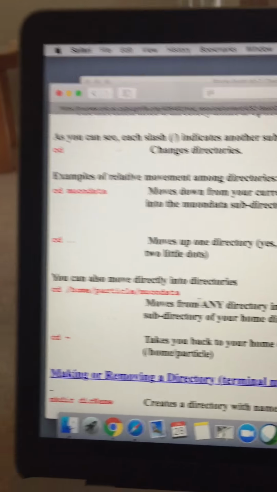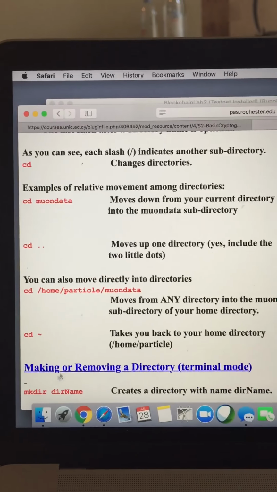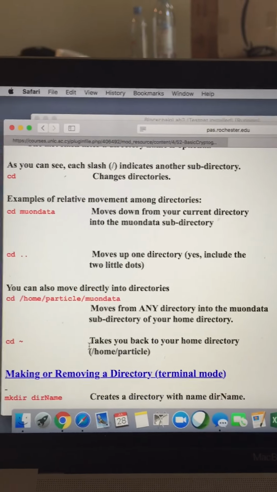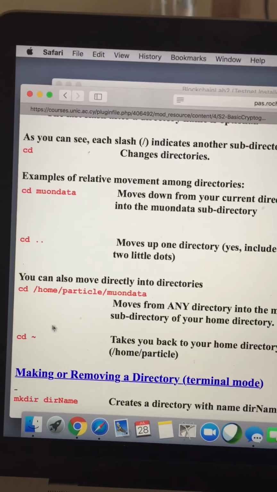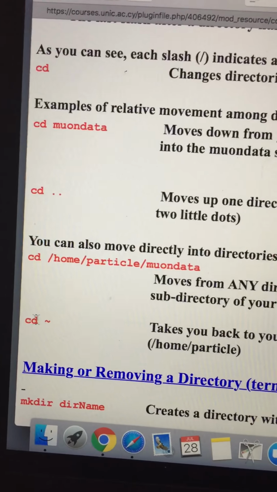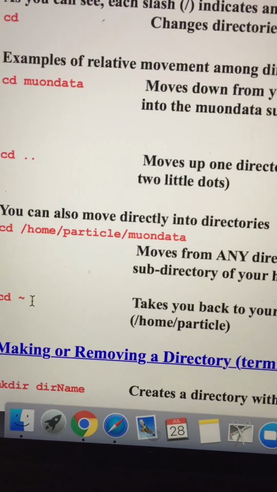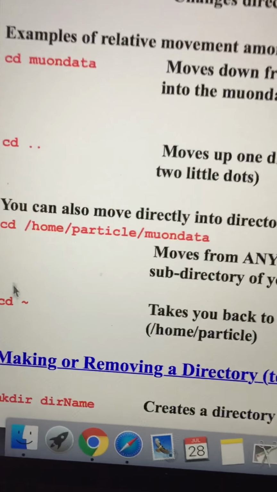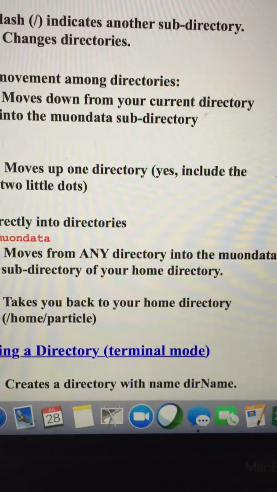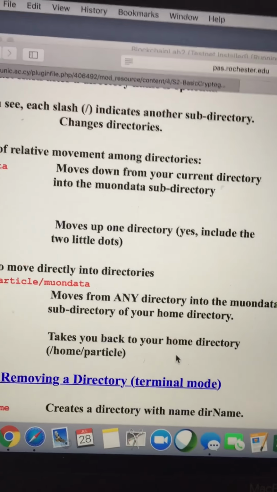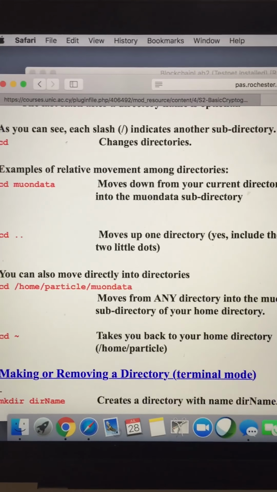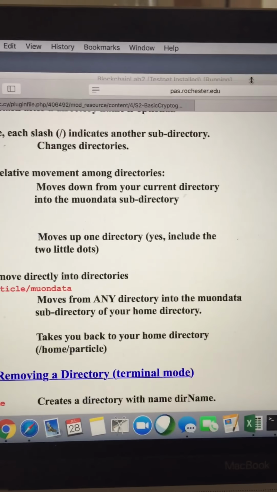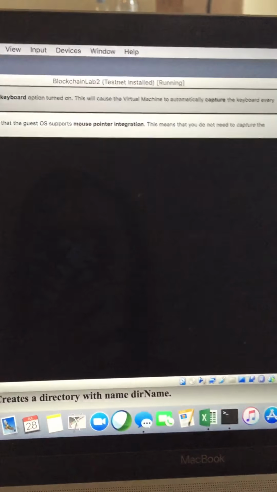So in Windows it's pretty simple, you just have a folder, right, and then you go back, click the mouse, but here it is dot dot. Another one that was pretty useful to me was cd and then this symbol, I don't know what to call this symbol, that takes you back to your home directory. So when I read that for the first time, that's when I got to see that, oh my god, let me see where's home, you know?